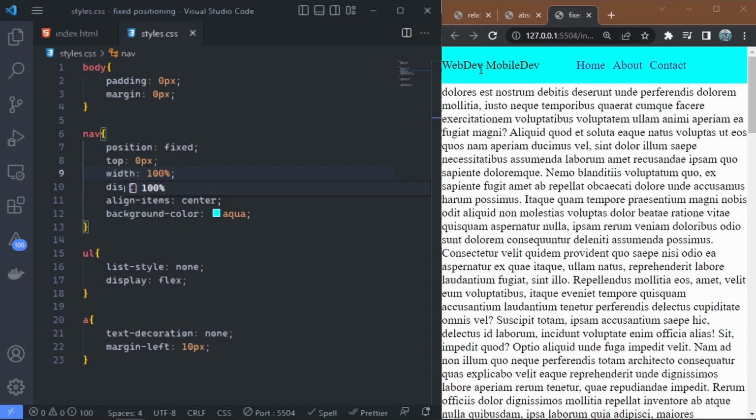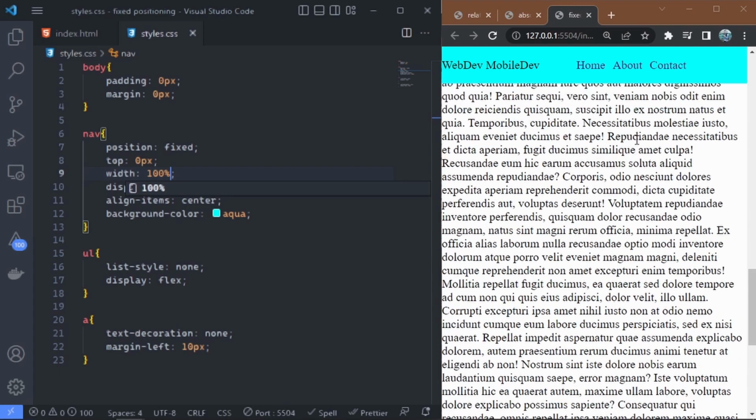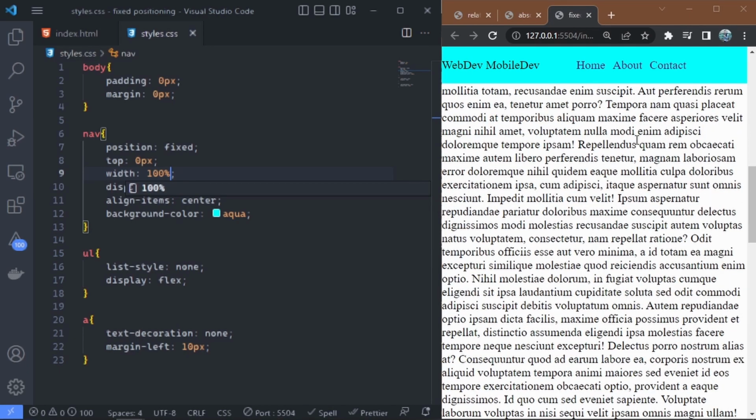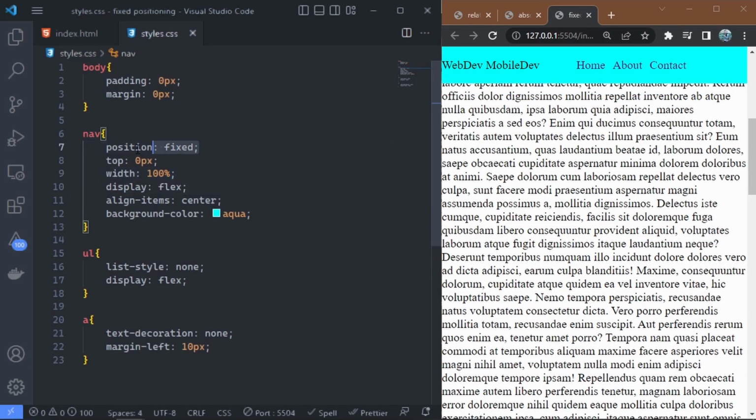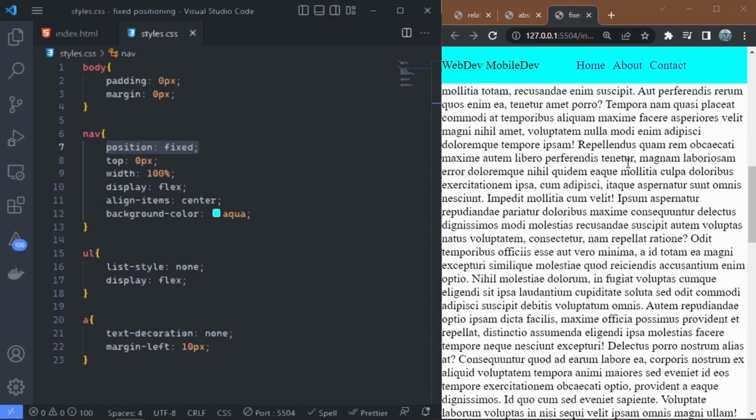And now you notice that the navbar fills up 100% width and 0 pixels from the top. So if the user now scrolls here, you notice that the navbar stays fixed as it scrolls. So that's a good application of the position fixed property. And you can position any element on your web page fixed. It must not be a navbar. Any element you want that should not move on the page as you scroll, you can use a position of fixed. And you notice that you can position it left, top, bottom.